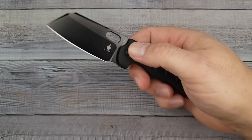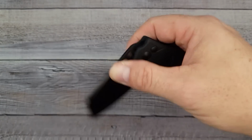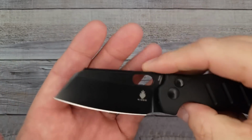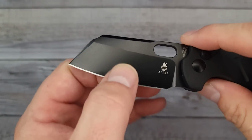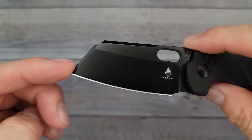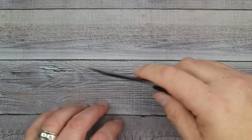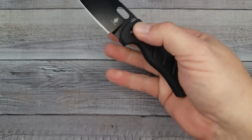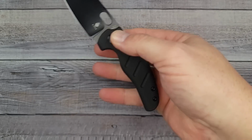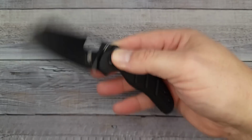This one just flies out with the torta, and you don't have to flip it out with your middle finger. You can slow roll it. This is perfect. One of the reasons I like this knife is it has a tall grind. It has the sheep's foot look, but it also has a point. So you can actually do some piercing, like opening packages, you know, tactical Cheeto bag opener. Look at this. Oh my goodness, that is just so nice.